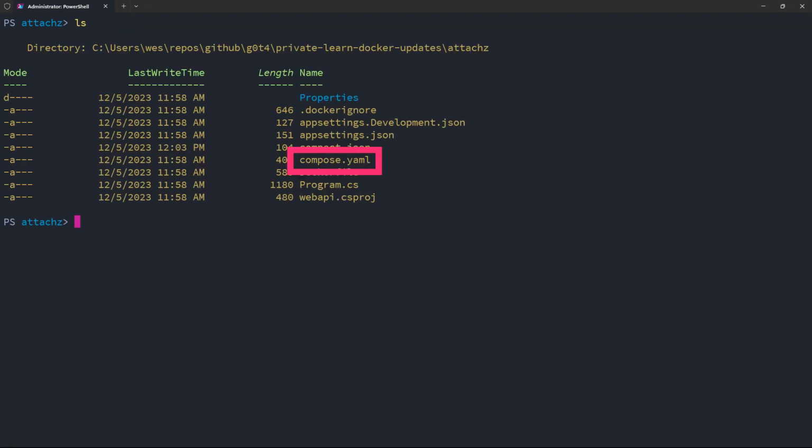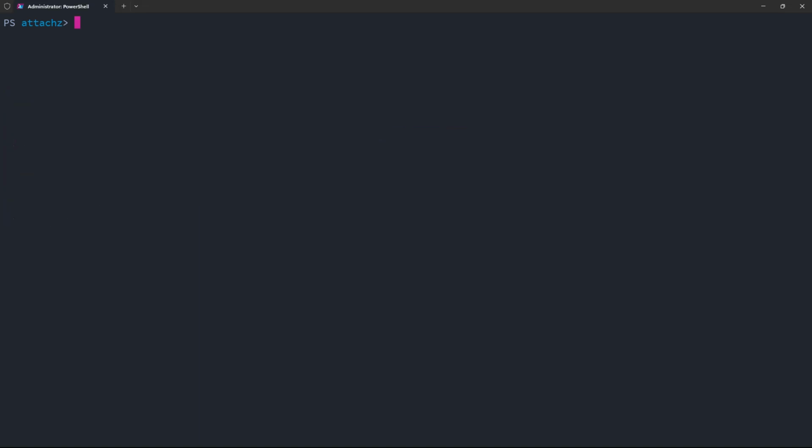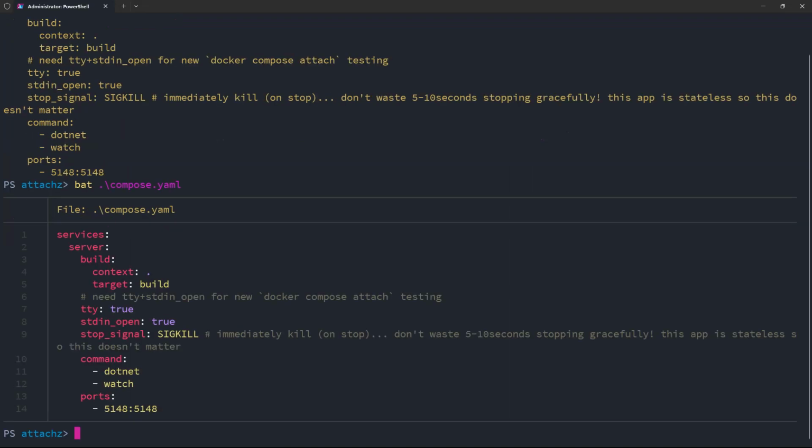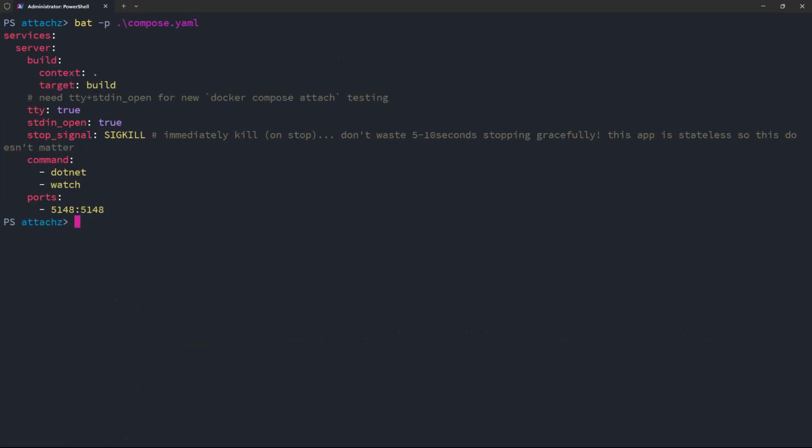And of course, bat can handle other file formats. For example, I've got a YAML file. So instead of just dumping out the composed YAML, in this case, I could use bat, and now I get some syntax highlighting. Now, if I want to modify some of the ornamentation, like to get rid of the line numbers, to make this simple, I could use -p for plain. And now I just get the contents of the file with coloring, without the line numbers and the header, etc.